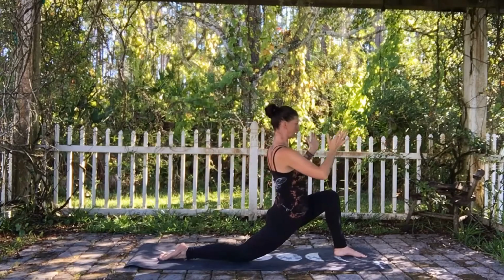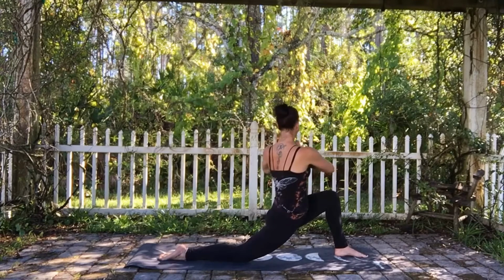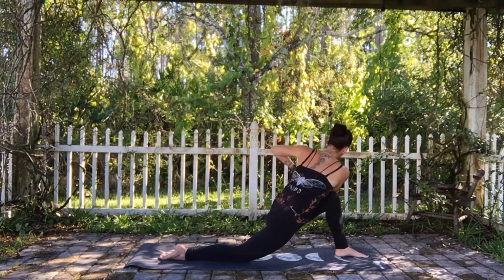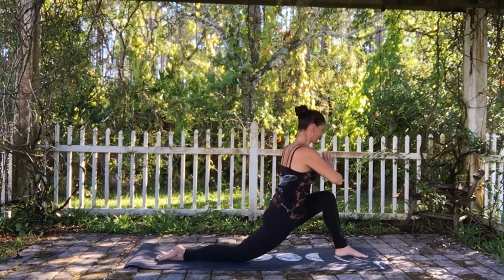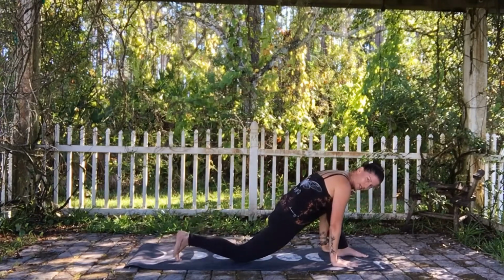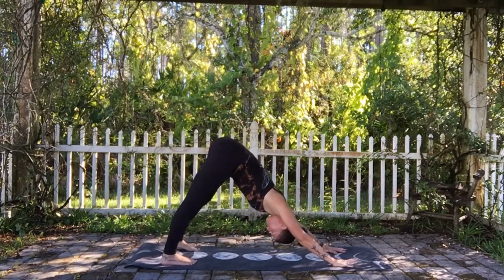Inhale, bring hands back to heart center. Now you have two options. You can keep palms to touching and twist, keeping your hands in prayer. Or try to bring this left elbow and tuck it over the right knee. Keep pressing those palms together. Hold for two more breaths. Inhale. And exhale. Tuck the toes, inhale to plank. And exhale, downward facing dog.